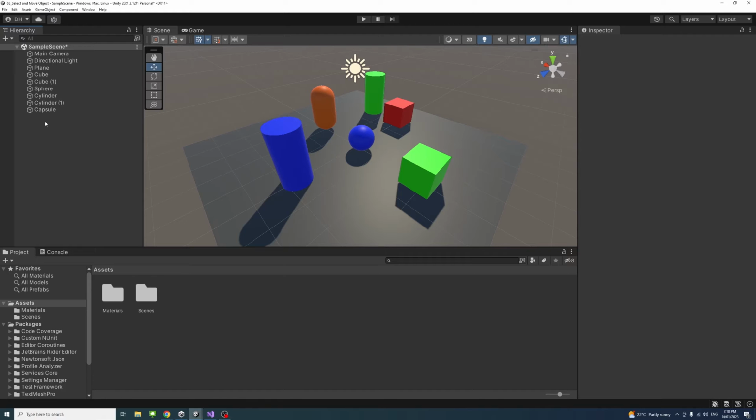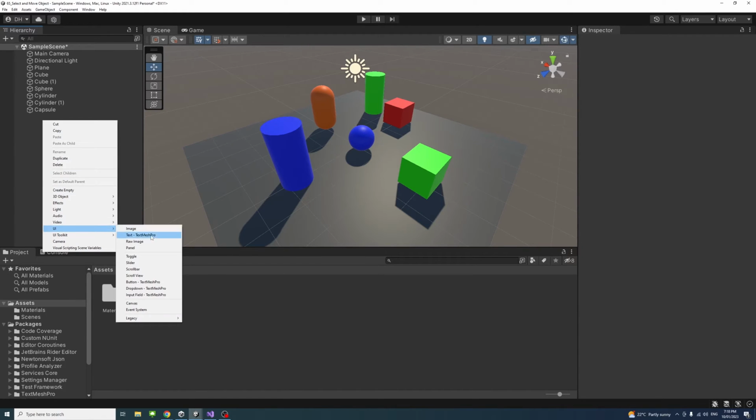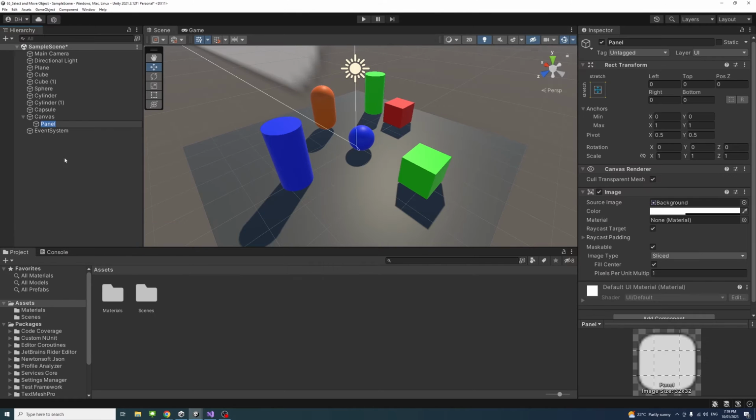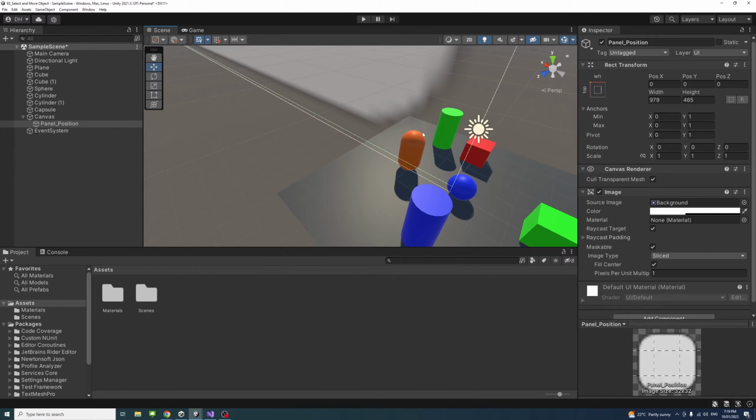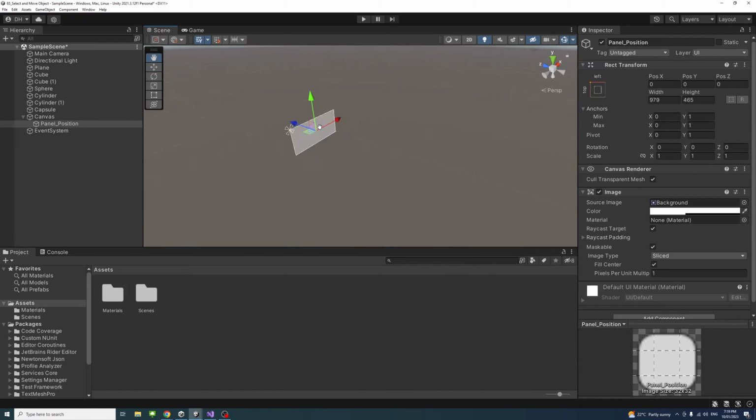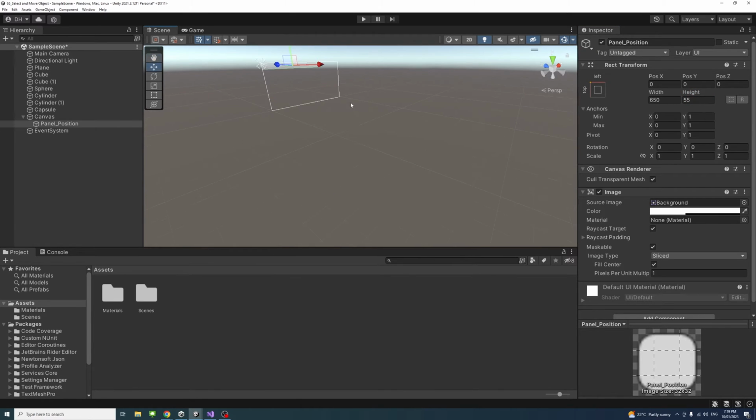Next, we can start by creating the user interface. So right click UI, and I'll start with panel, and I'll just call it panel underscore position. And while selecting the panel, I'll change the pivot to be 0 on the X and 1 on the Y, and the anchor to be top left. And then I'll just press F on the keyboard so we could zoom into it. And I'll change the width to be something around 650 and the height something around 55. So now we could have a look at it here.